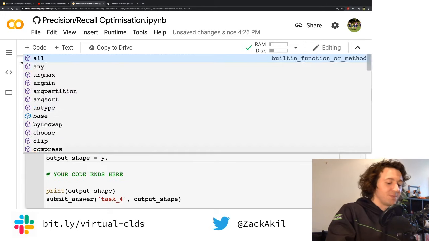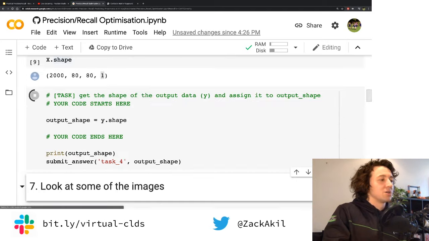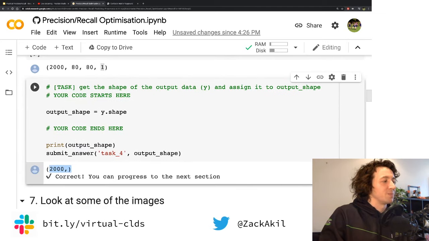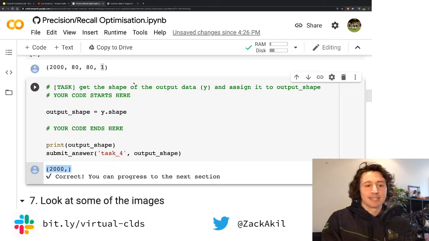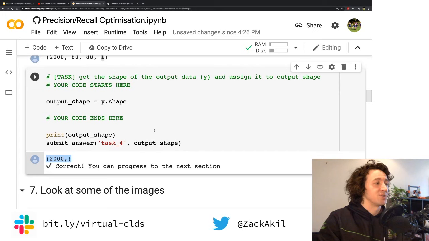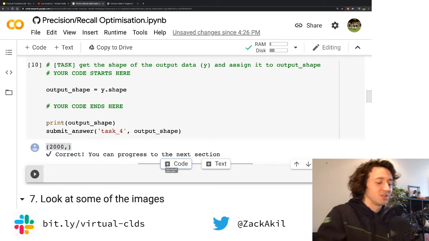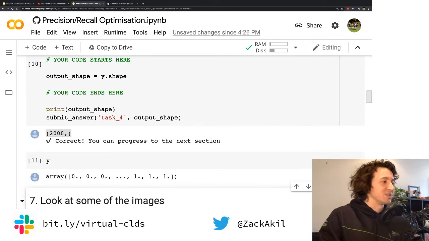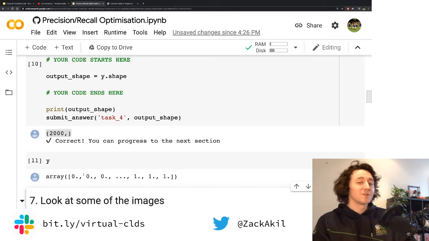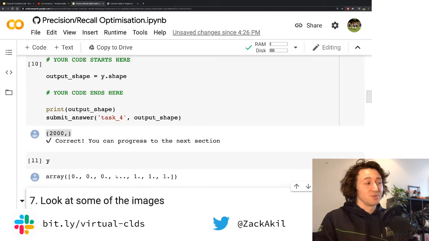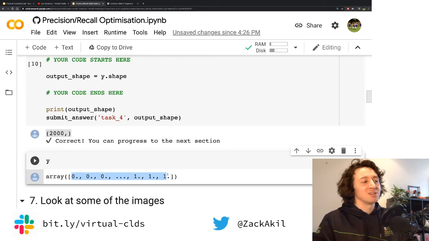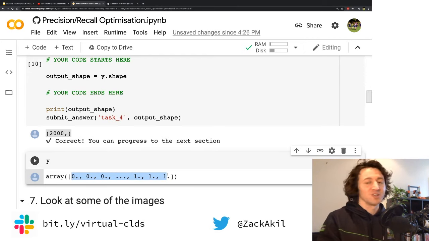And what might the shape of our output be? There's the shape of our output. Because it's a binary classification, the output labels are either 1s or 0s. 1 being, I think I specified later on, pneumonia, and 0 when it's not pneumonia. If you create a new cell and type y, you can see this is a list. Specifically, the first 1,000 are all representing not pneumonia, and the remaining 1,000 are pneumonia. It's not printing 2,000 here because it automatically concatenates it when you visualize it.